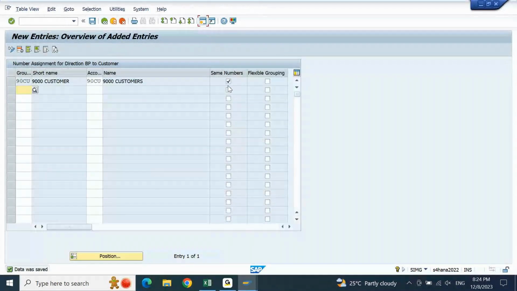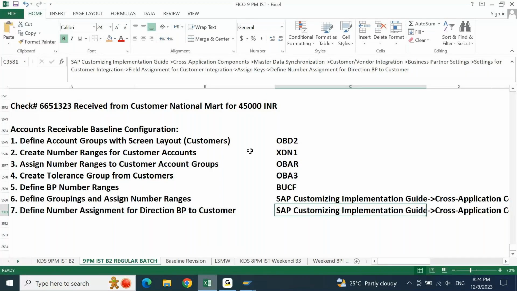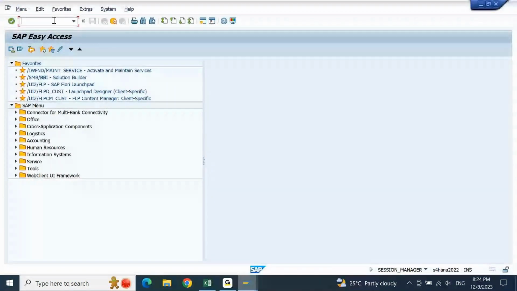Now one point we need to make sure here is, whatever the number range that is assigned to customer account group must be external. Whatever the number range that is assigned to your BP must be internal. Let us open customer number range, which is your XDN1. Let me open another screen to see the XDN1 number range.